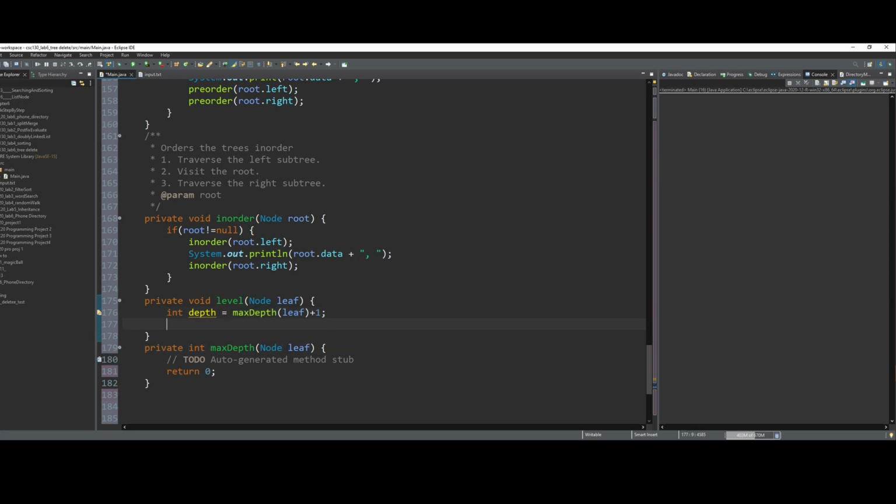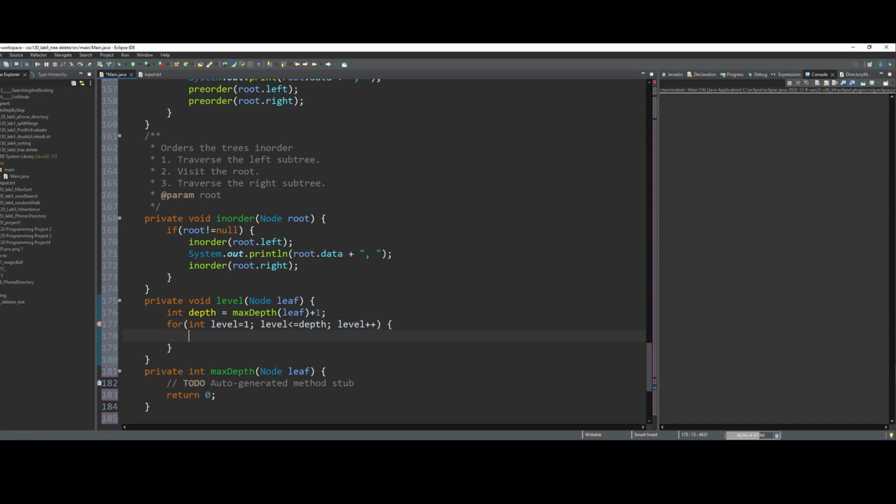Before we do this, let's continue a little bit on with our level. So we know we have multiple levels we need to look at, so we should use a for loop. We'll do for int level is equal to 1, and then we're going to run this as long as level is less than or equal to the actual depth, and then we're going to do level plus plus. We will be inside of our for loop. Now we need to print our level. So printing the level, we're just going to, like I said, make a method for it, and we are going to go through all of our levels.